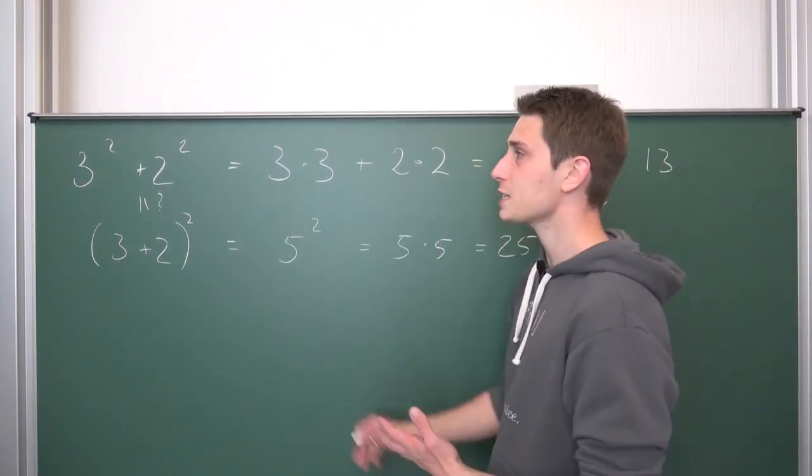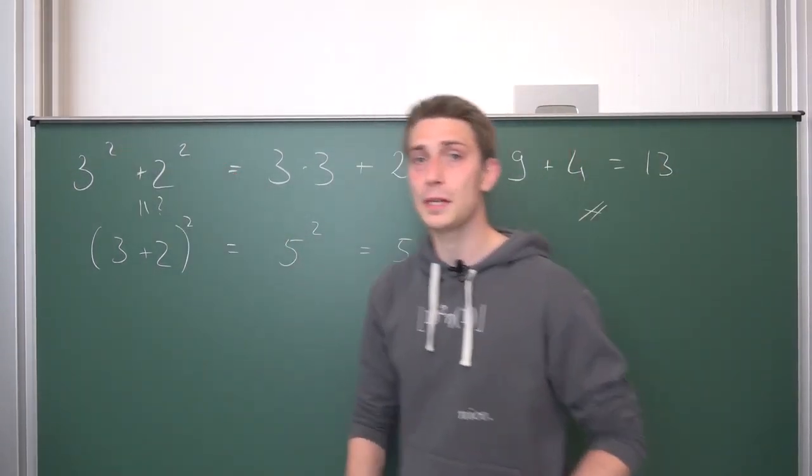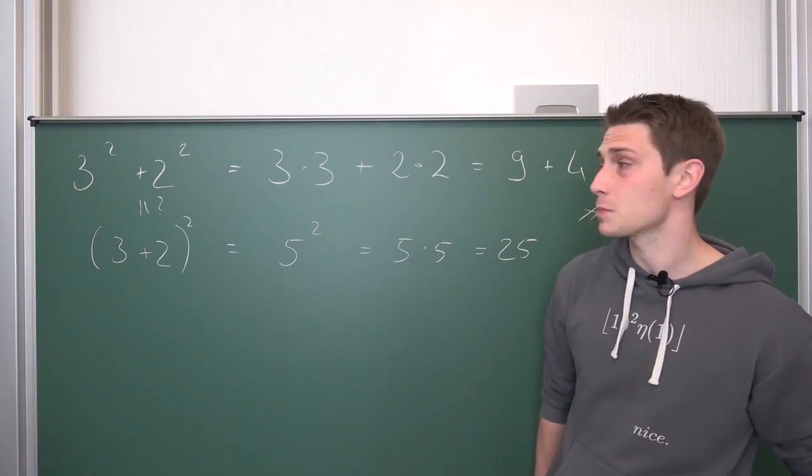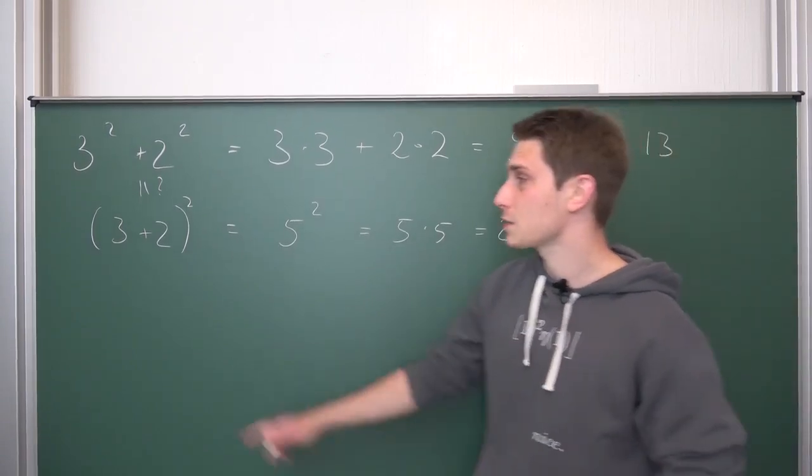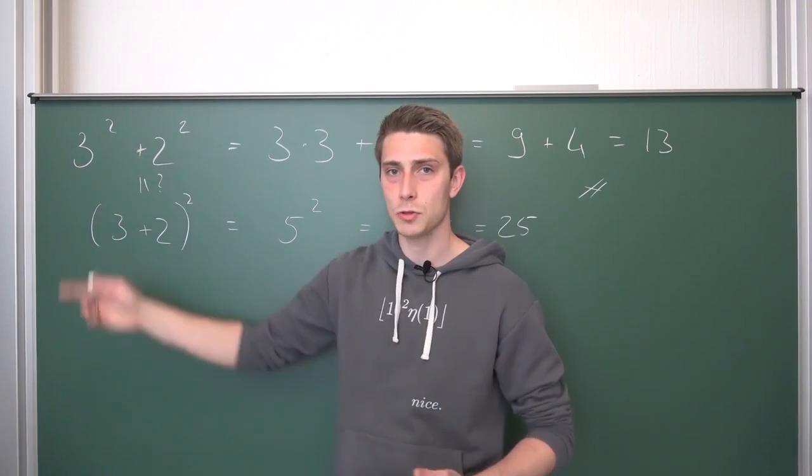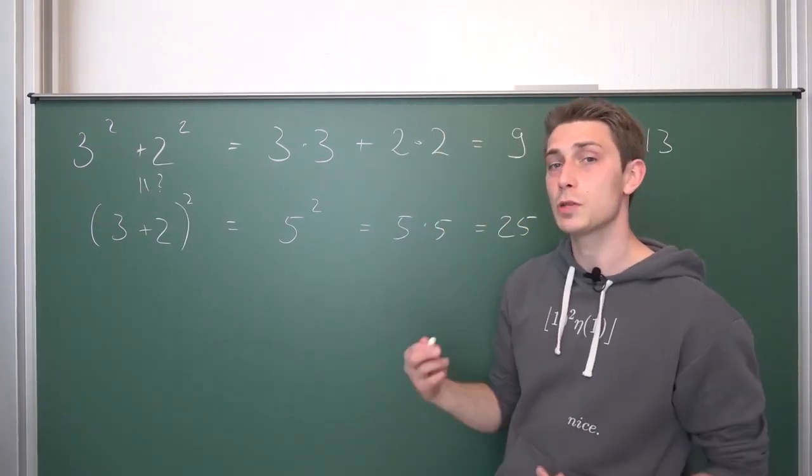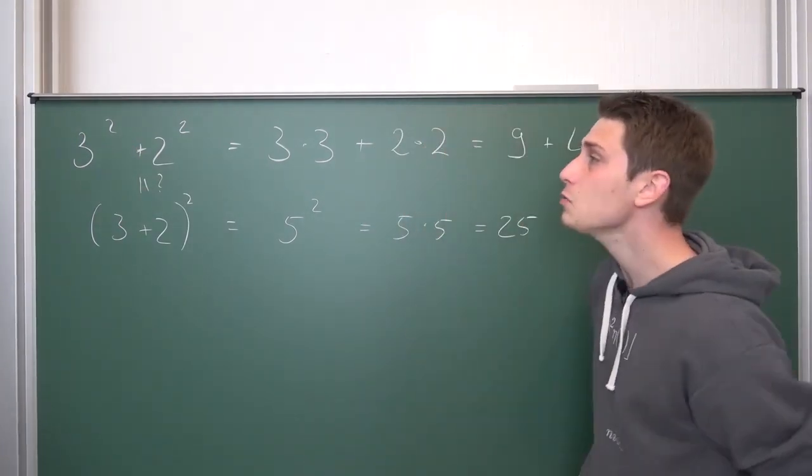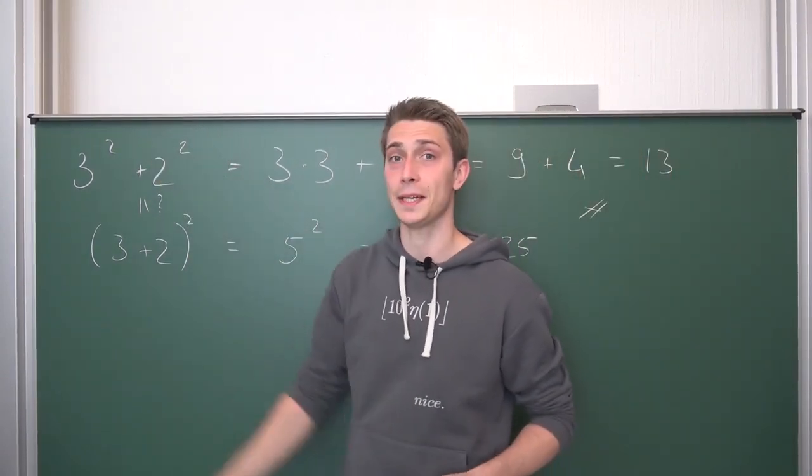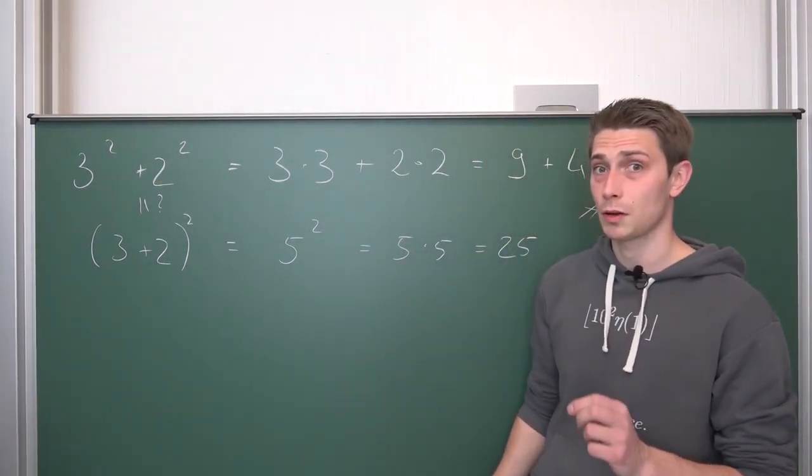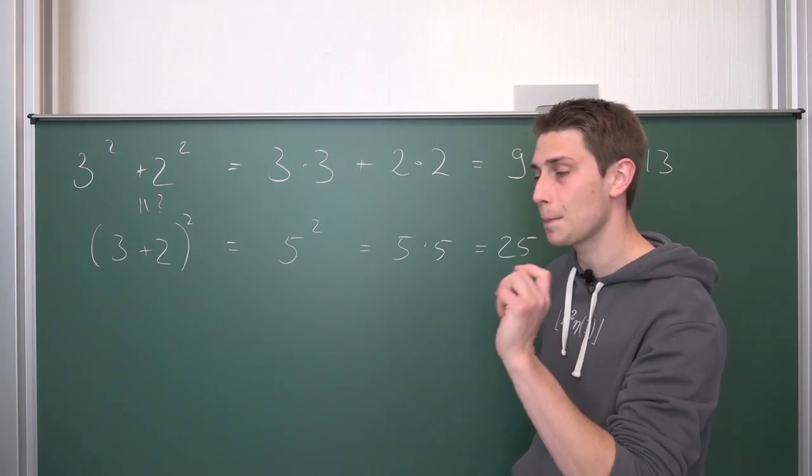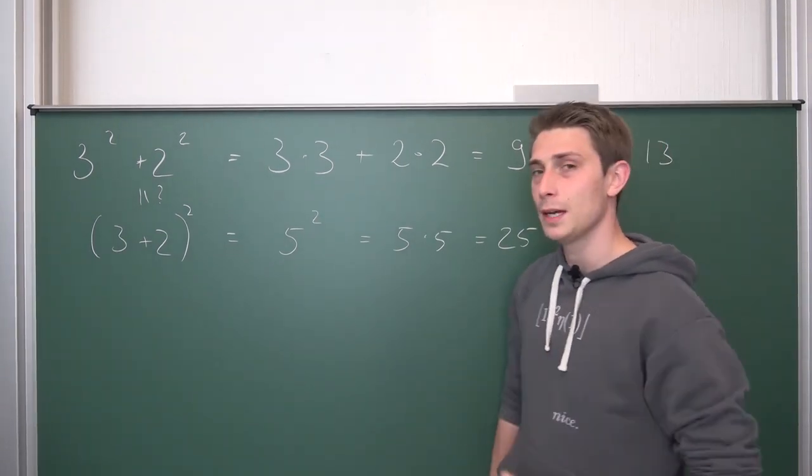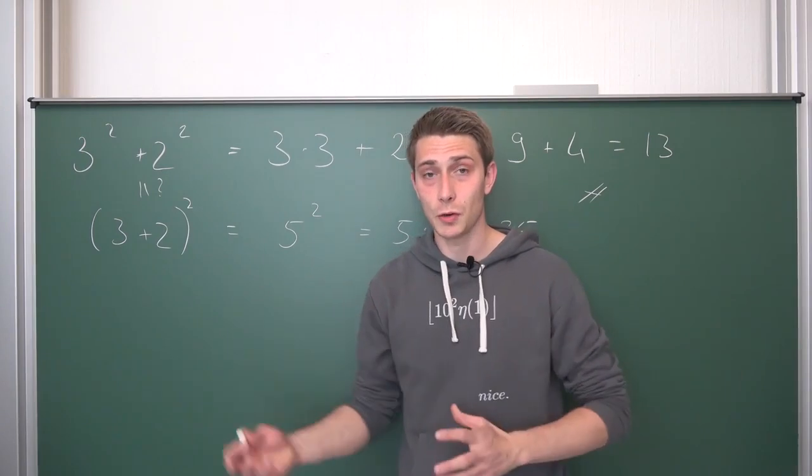Students think that we can just handle those squares up here like we handle natural numbers. But the thing is, if you just have something to the first power, so 3 to the first power plus 2 to the first power, it's just 3 plus 2, it's 5. Yeah, that does work. But as soon as we have powers up here, it becomes a bit more complicated, okay? Becomes a bit more, really more complicated. For this, we would need to use the binomial theorem.